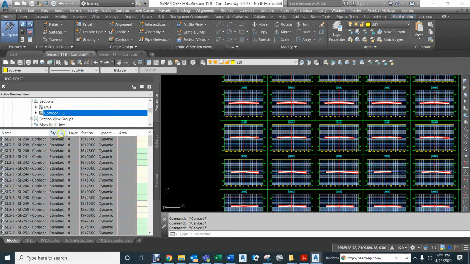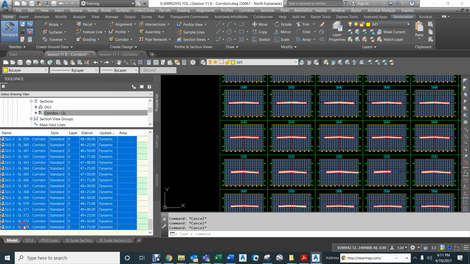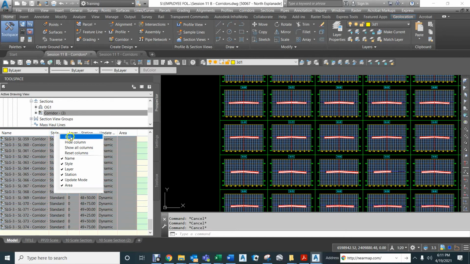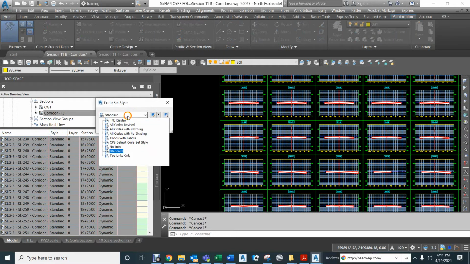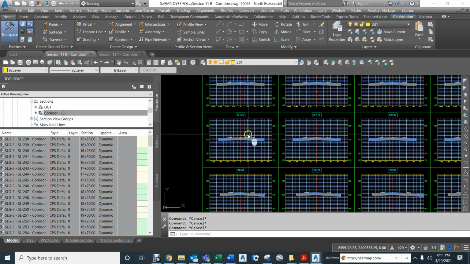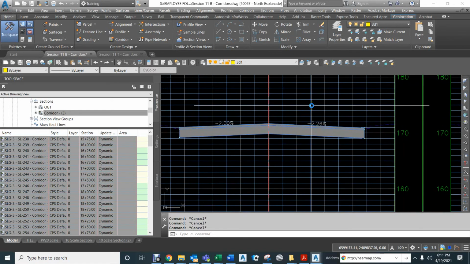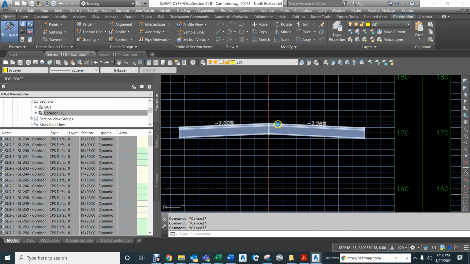Okay, so now we have our cross sections a little closer, but now we need to look at the corridor 3 cross sections, and again, we're going to select the first one. We're just going to make it easier on ourselves. Select the last one and go to the style and edit the style, and we're going to see default code, CPS default codes. Now we see the typical cross sections. And so this is the important part, because this shows what our cross section is going to be based on the centerline profile that we have.